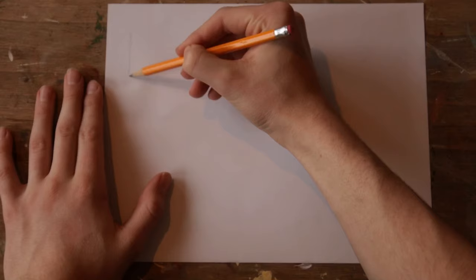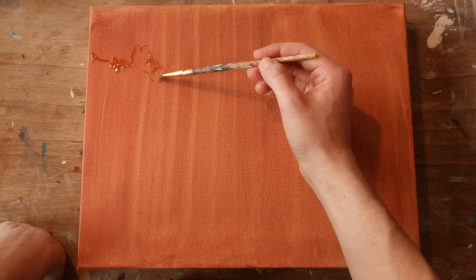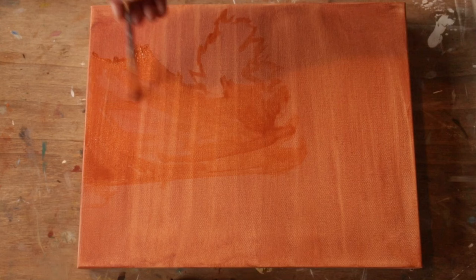So we normally paint a landscape from the sky to the foreground, but with this method, you paint the trees and then the sky. This might not make sense, but trust me, at the end of the video, you'll know how to do it too.